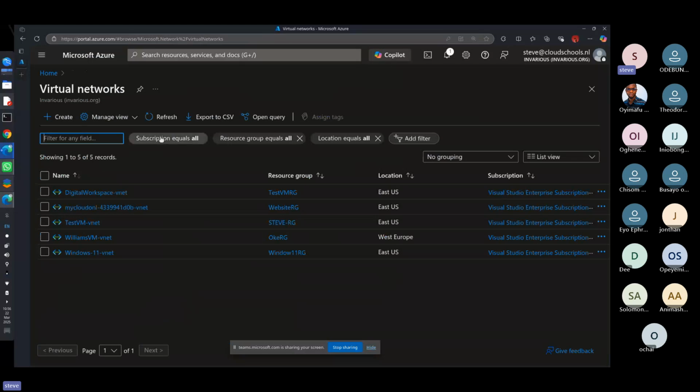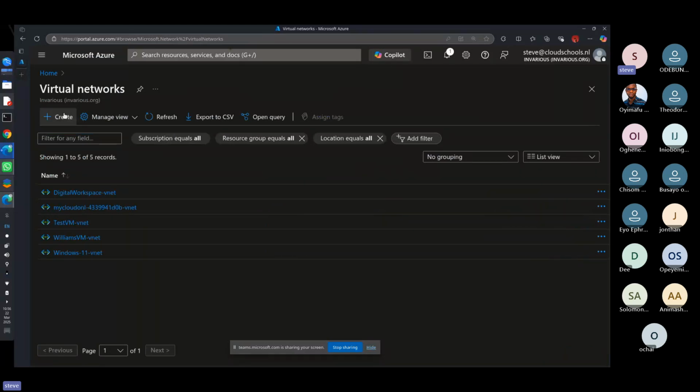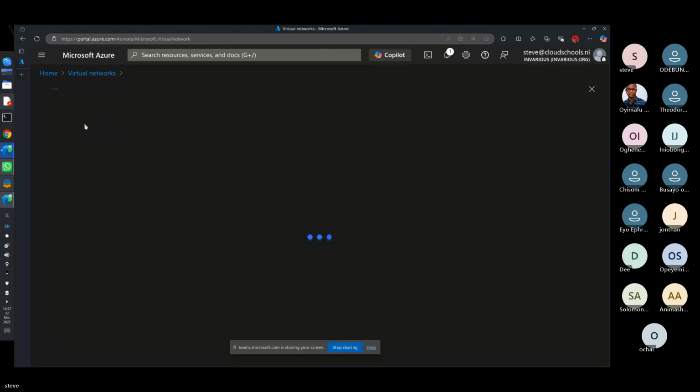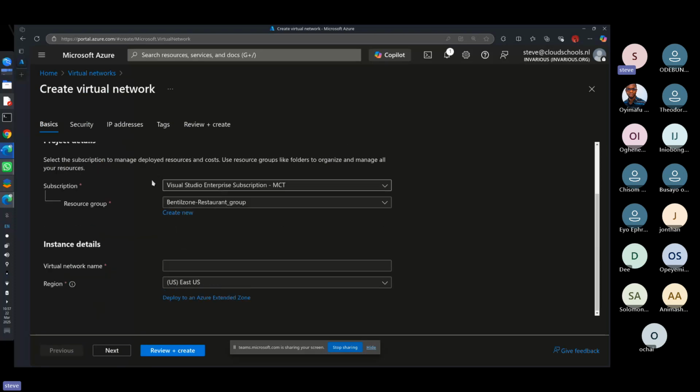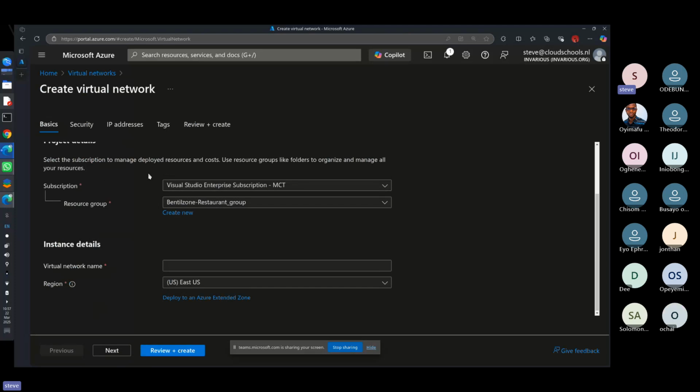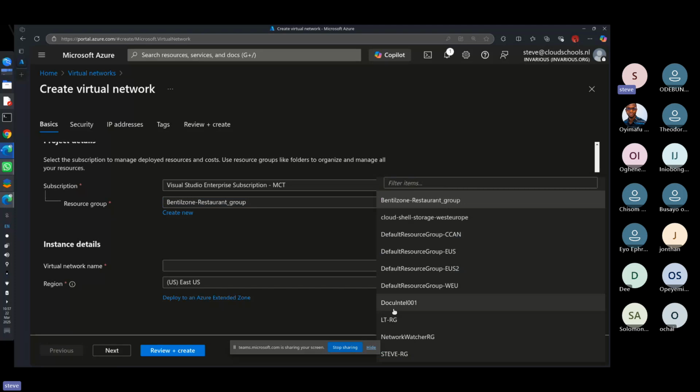So I'm going to come and create a virtual network. Just like every other Azure subscription, you need to select your subscription, which is a pay-as-you-go service, and then choose your resource group.